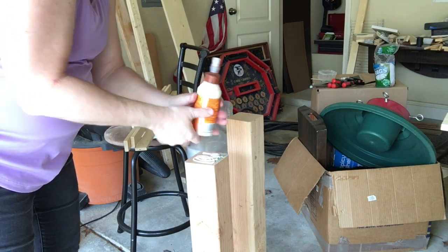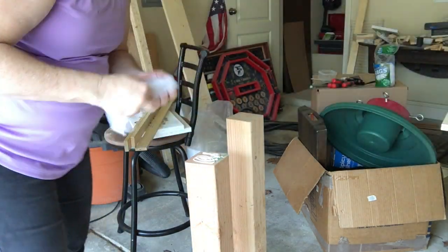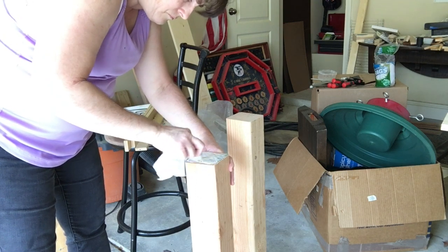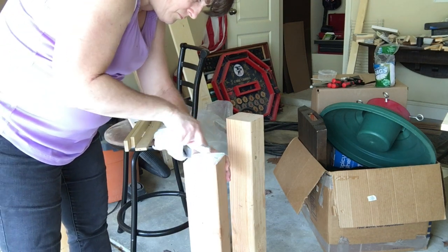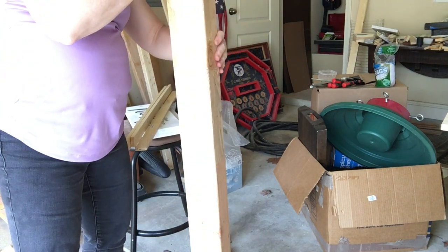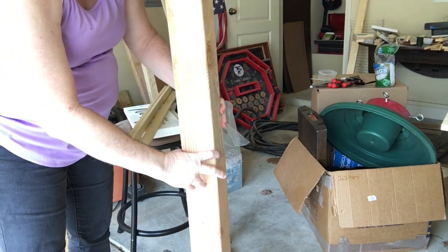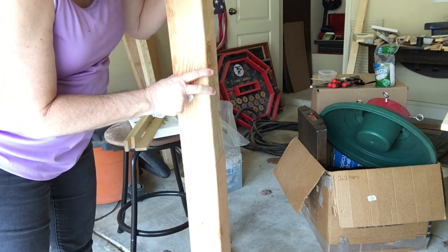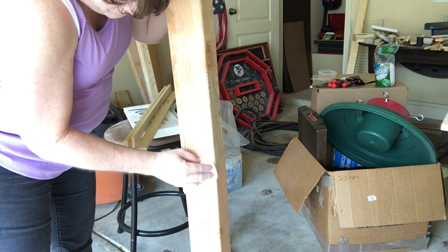Here I'm just using some wood glue and I'm going to be connecting the two 4x4s together. I did not realize at the time, but one of them is not exactly straight, so you're going to see it looks like it's leaning a little bit, and it is. I actually had cut each end to try and straighten it out, but one board was just enough that it just kept it leaning.